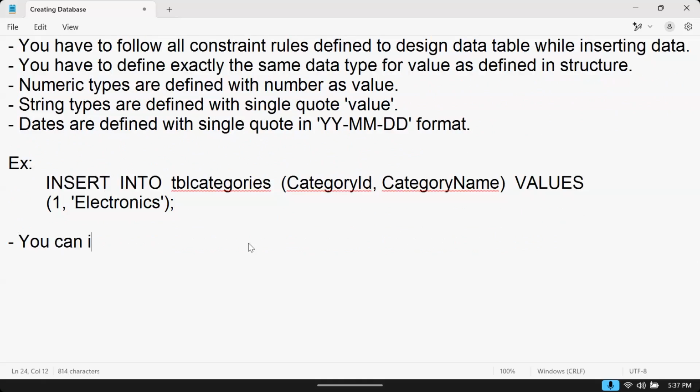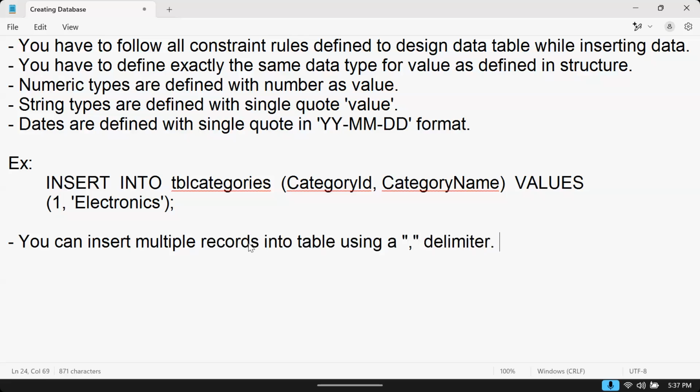So you can insert multiple records into a table using a comma delimiter. Using a comma delimiter, that is the comma separator.